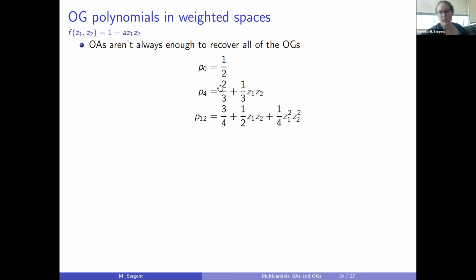So this one only changes when you get to a new power of Z1, Z2. Kind of makes sense. You started with Z1, Z2s here, you should get Z1, Z2s here. But this means that when you do differences of consecutive optimal approximants, you're definitely not going to get all of your orthogonal polynomials. Again, you're not going to be able to build just a Z1 ever. You only have Z1, Z2s.